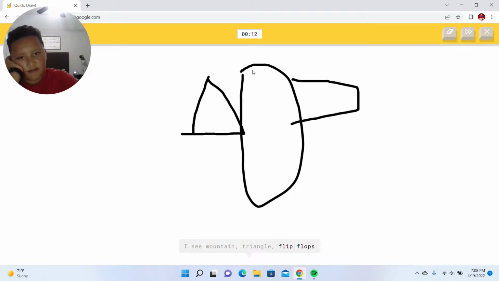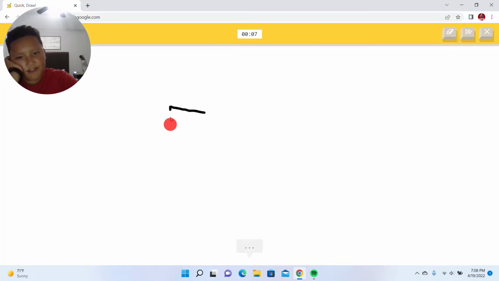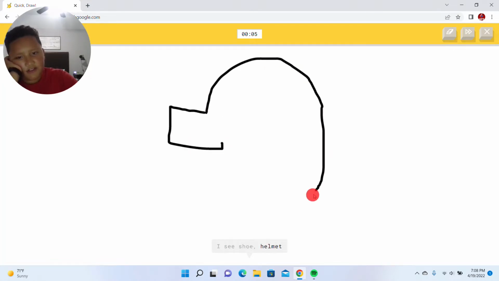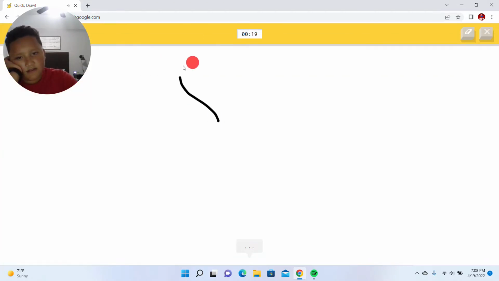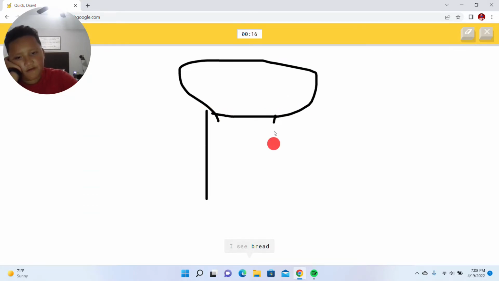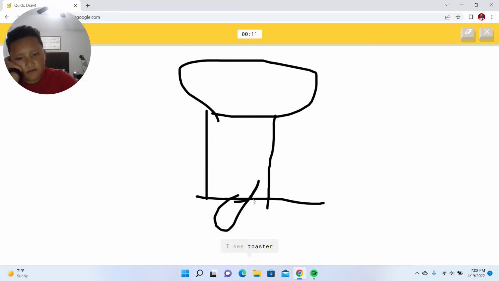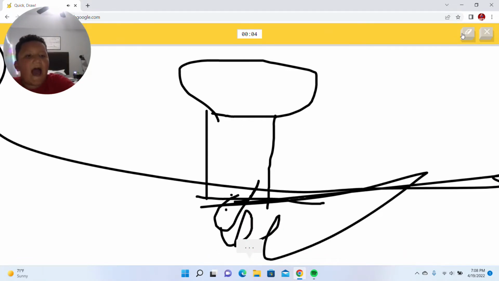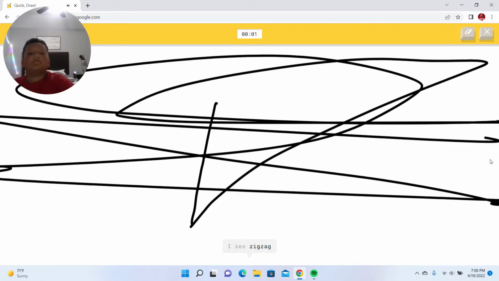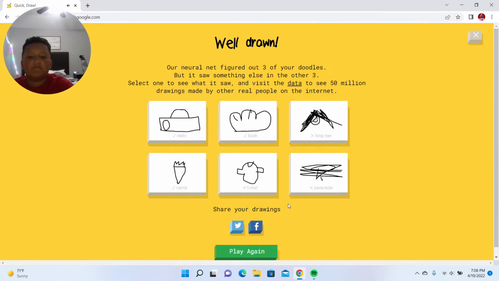Or flip flops. Or satellite. I see teapot. Drawing a T-shirt. I see sheep, or helmet, or dolphin. I see teapot. So, I didn't guess it. Parachute, or balloon, or table. I see toaster. Oh my gosh, I'm so bad at drawing. I see zigzag. Sorry, I couldn't guess it.